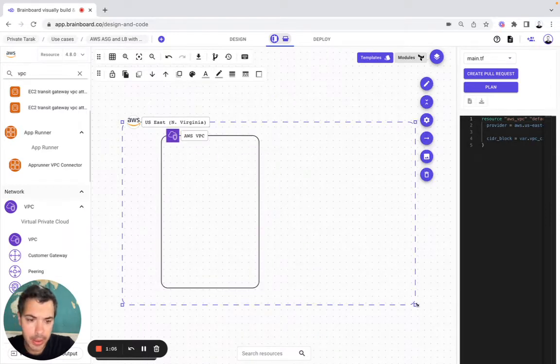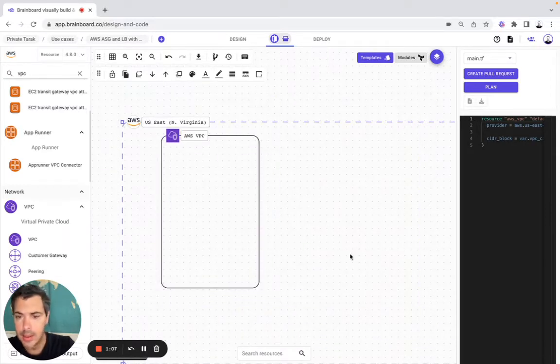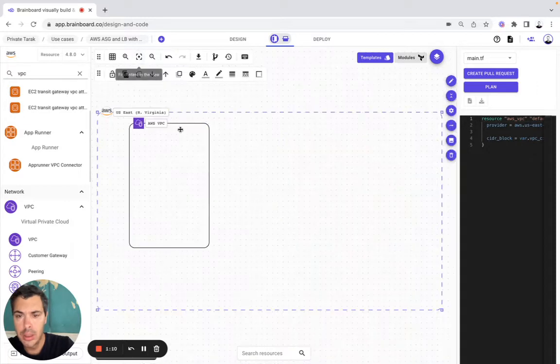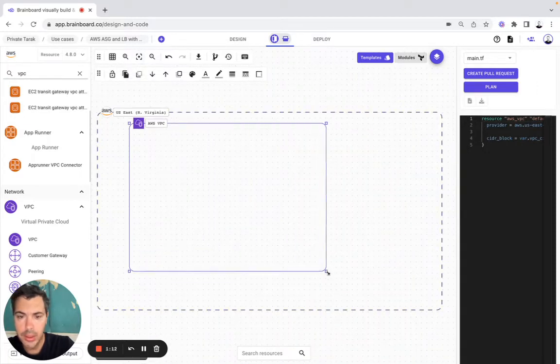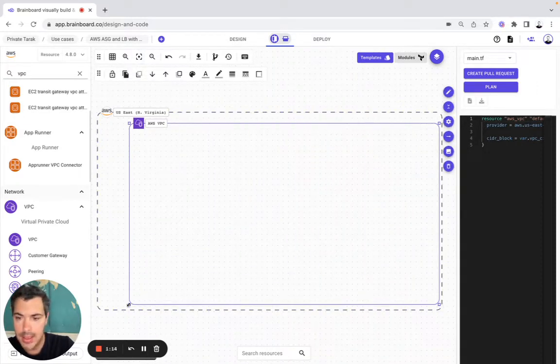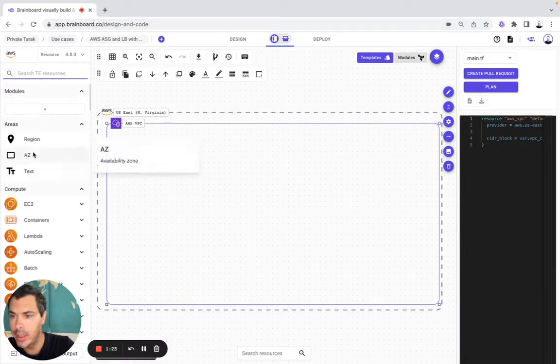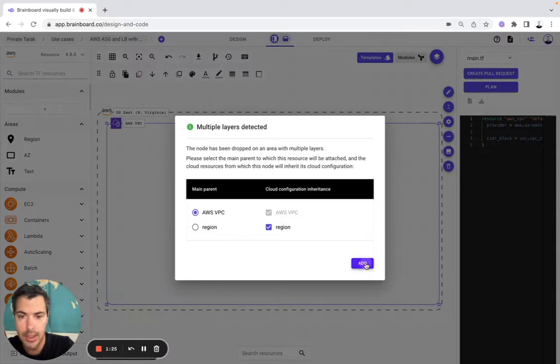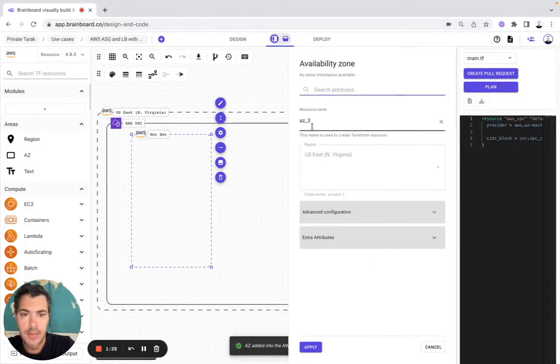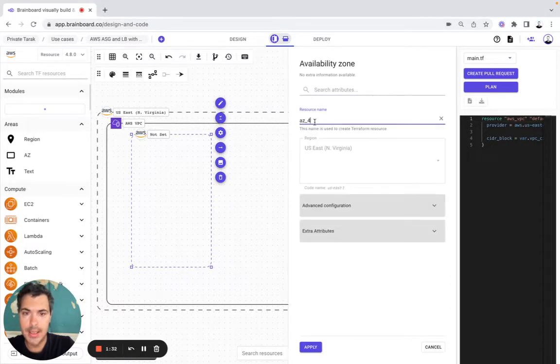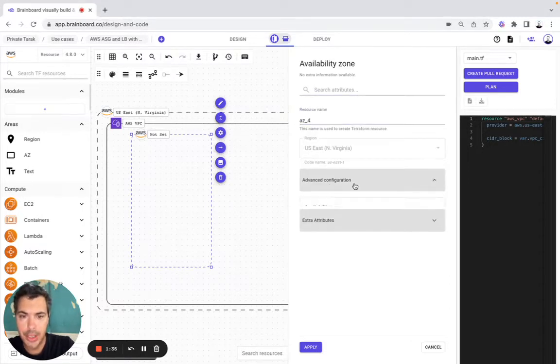Here I will make these two resources bigger to now include two AZs. So now I will include the first one. I look for it. Here is this one in the VPC. Then I will configure it, so it's AZ, advanced configuration, it's 1A.